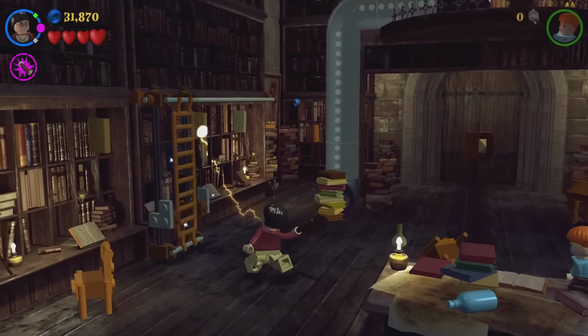Wait, who is this over here? Got a trapped student. Oh wait, do we have to do this fast enough? Otherwise Harry dies? I wonder if that happens. I wonder if we're too slow if... Hey! There's a bee that's attacking us. Stay back, bee. To be or not to be. Okay, there we go. We save the student.